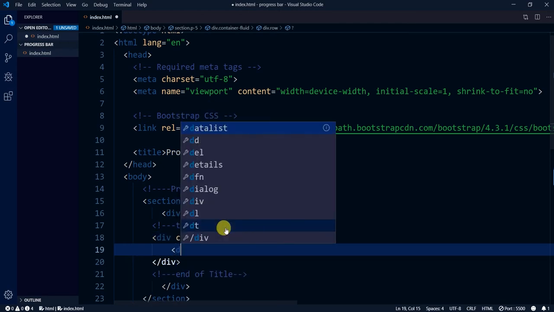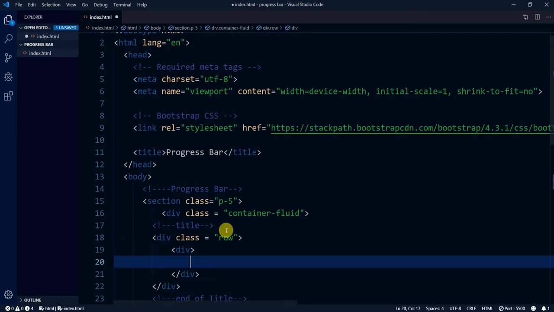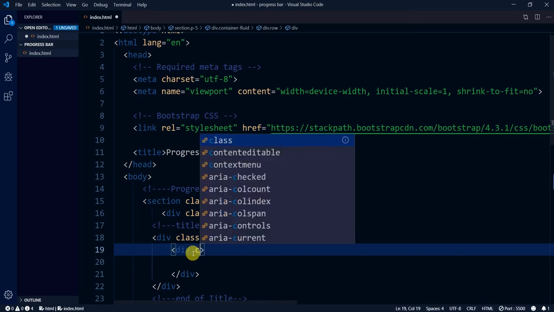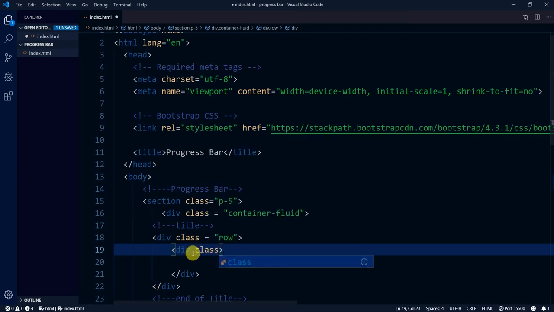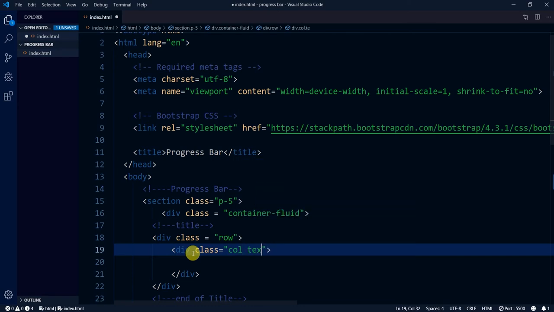I'm going to give another div tag, and assign another class to this div tag: column, text center, margin bottom 3.